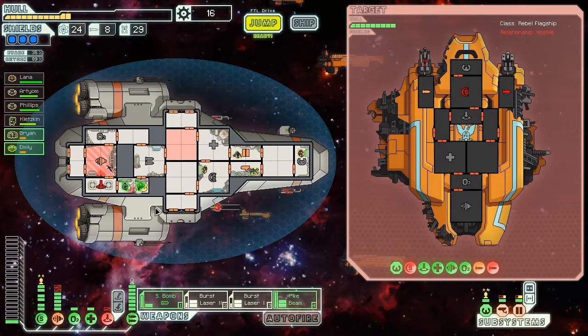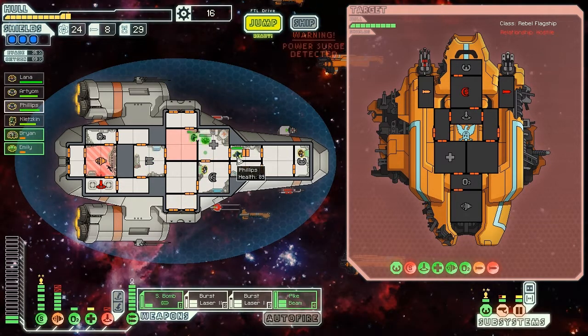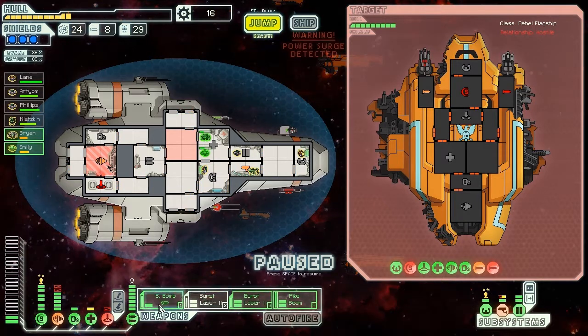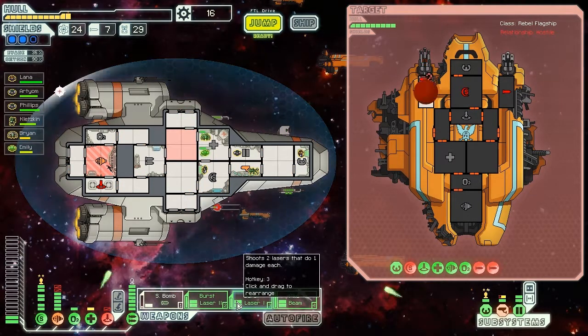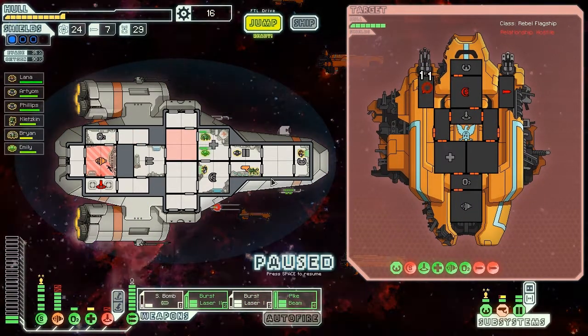Alright, put them fires out, guys. Come on, come on, come on. Alright, get back there. Take that out. I want to kill that guy. Okay, that wasn't too bad, guys. Alright. Let's try to take the rest of their ship out. At this point, I just want to DPS him down.